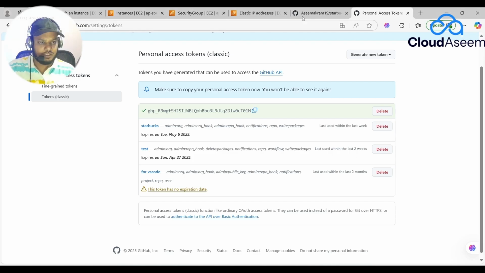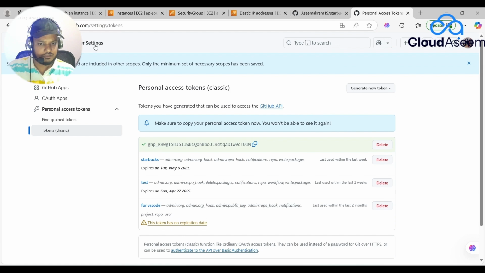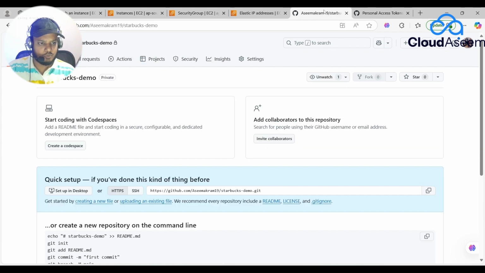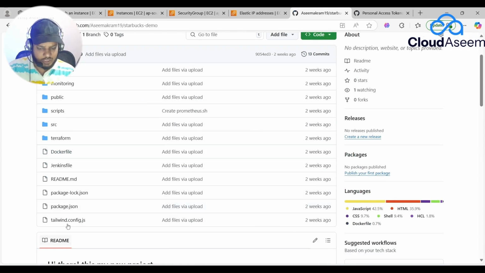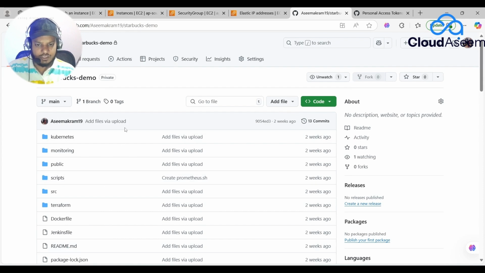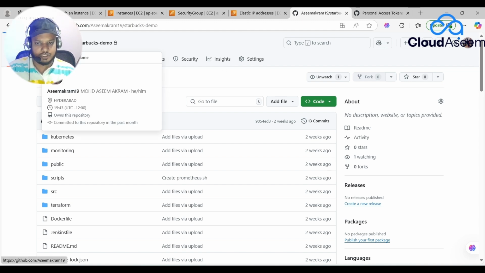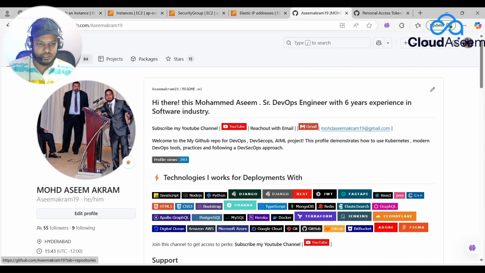How are you going to find it? You go and refresh over here. Let me go to my repository and refresh this. So it's showing that the code has been cloned. Okay, that's fine. Whatever repository you push this code to, you will have access to that repository to convert it into private, public, anything you can do. You have all the control of this repository. Okay, so let me go back to my repository now. I'll be working on that repository only.